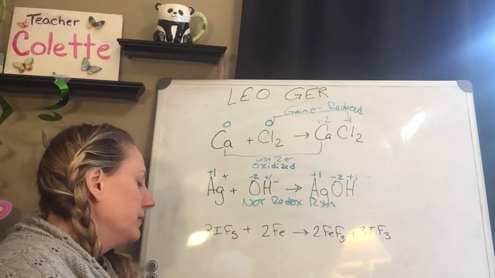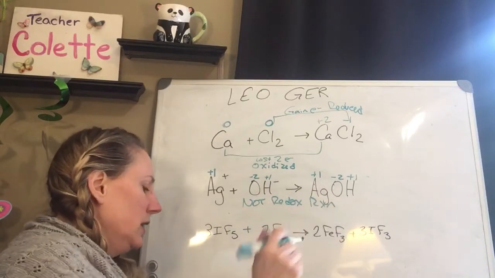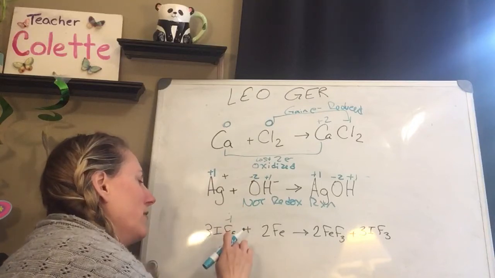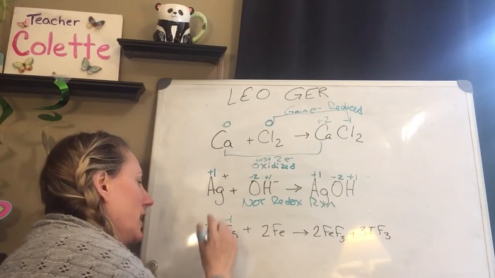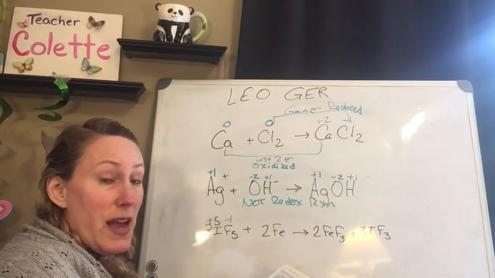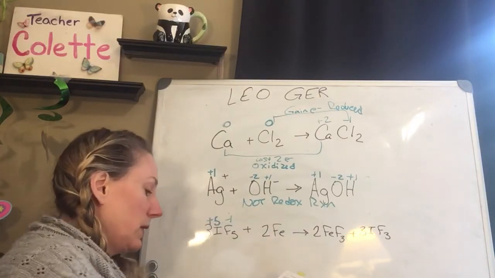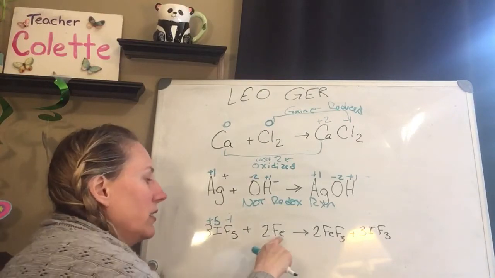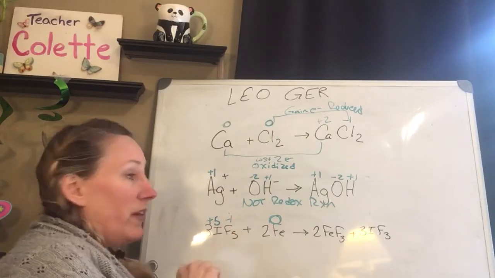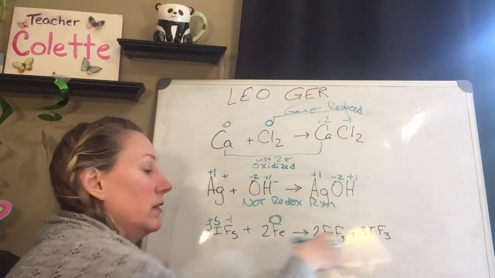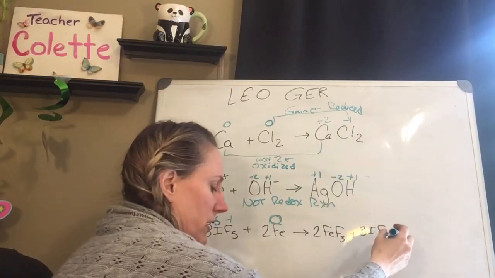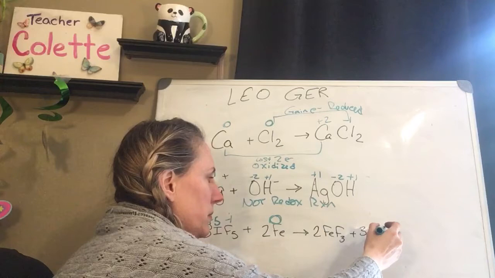So now we have this reaction. On this side, F is -1, and there's 5 of them, which means that this has got to be +5 iodine. I didn't really have a rule for that, but I can figure it out because F is always -1. Okay? And iron is all by itself, and there's no charge on it, so it's got to be 0. So if I see anything change over here, it's a redox reaction.